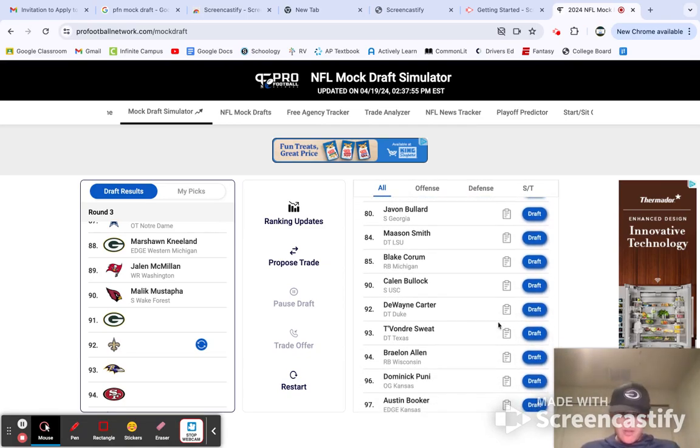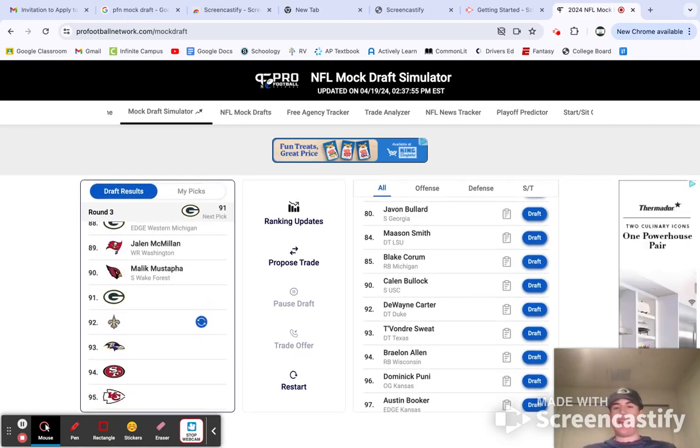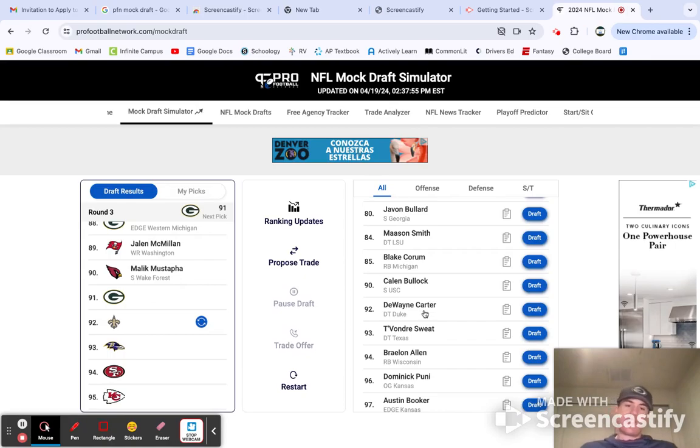So I talked briefly about T'Vondre Sweat, and I think he is a really interesting option here. We look at our picks. We went offensive tackle, edge rusher, safety. So one offense, two defensive guys. This is our last pick in the first 2 days. So I think I am going to go relatively defensive heavy, because if we look at T'Vondre Sweat, the thing that really interests me about him is this weight right here. 366 pounds. He's probably the heaviest player in this entire draft, but he moves well. He's really interesting. I don't think there's a real big body like that.